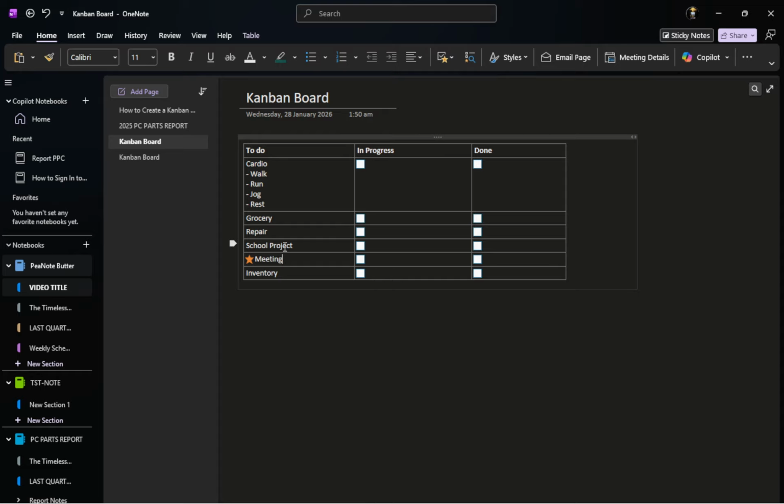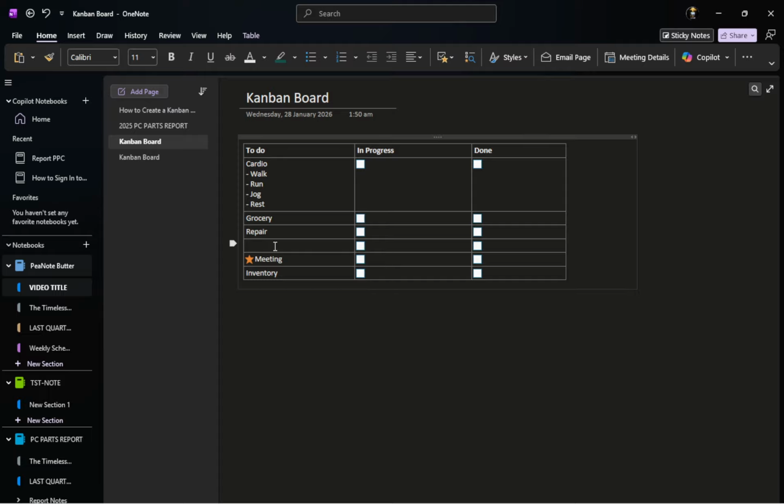As work moves forward, update the board by moving tasks to the correct column. OneNote doesn't support dragging table rows, so here's the quick workflow. Select the task text inside its cell, cut it, and paste it into the target column. Keyboard shortcuts make this fast. Cut, switch to the new cell, and paste. Aim to move tasks as soon as their status changes, so the board reflects reality.